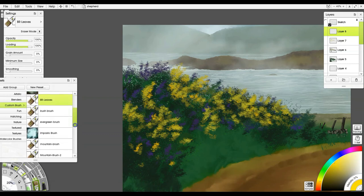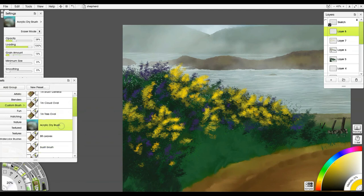To switch brushes and try to break up some of this. Okay, now I'm going to switch back a little bit to this acrylic. I want to pull some of these clumps together a little bit. It's a little too much texture there, in my opinion. So I want to eliminate some of that. And just roll random.